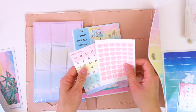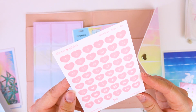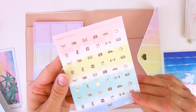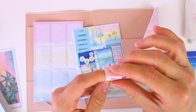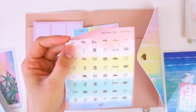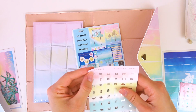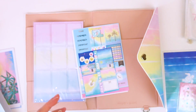We also have date dots or hearts, date hearts. Also love that this is a standard, as well as this new standard, the icons, which are also heart-shaped, just like the date dots. It's really nice. It just really works with Simply Gilded. She even has a little heart in her logo, so, love those.